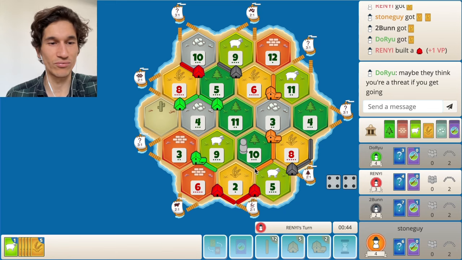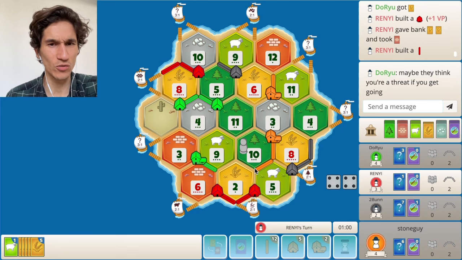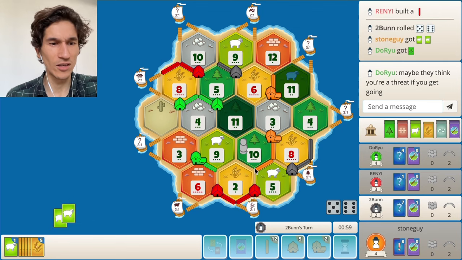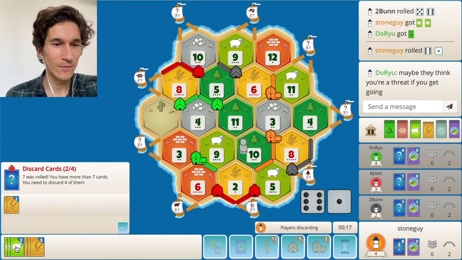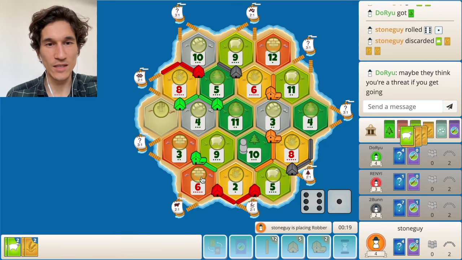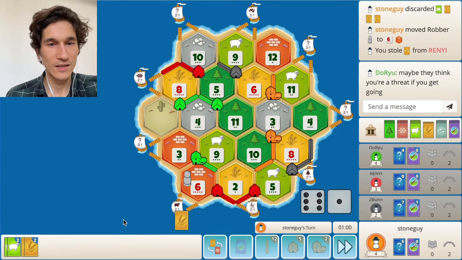I don't know. Maybe I should just buy development cards now. Yeah, look at me. But I need three again. Oh, of course. Fuck off. 1, 2, 3, 4. What are we gonna do? Let's block red, I think, just because I hate him now. Yep. Maybe I should have just blocked that, actually.